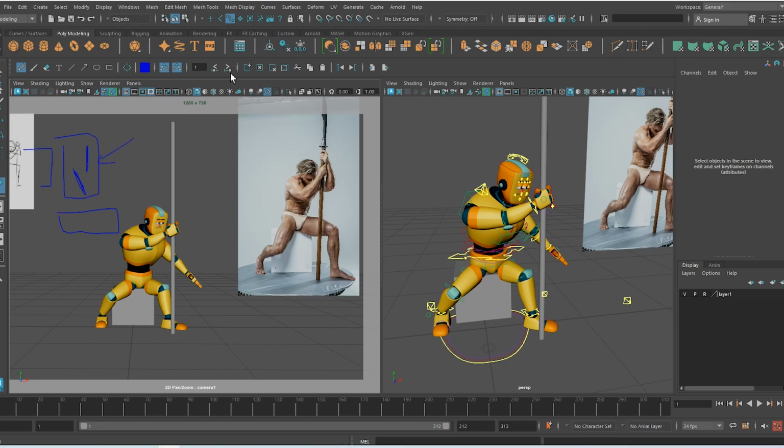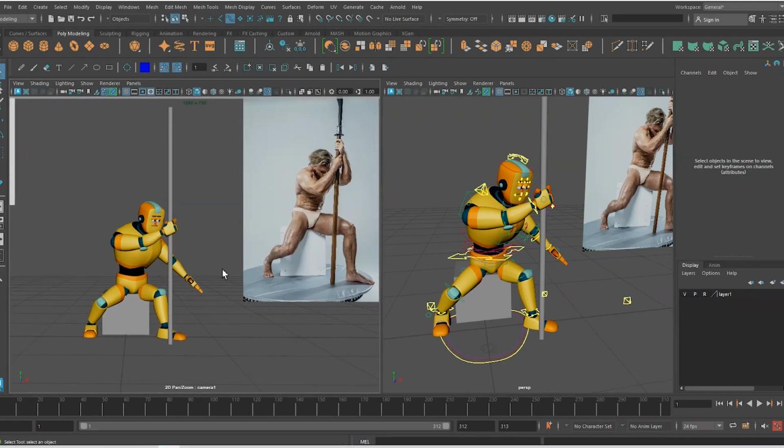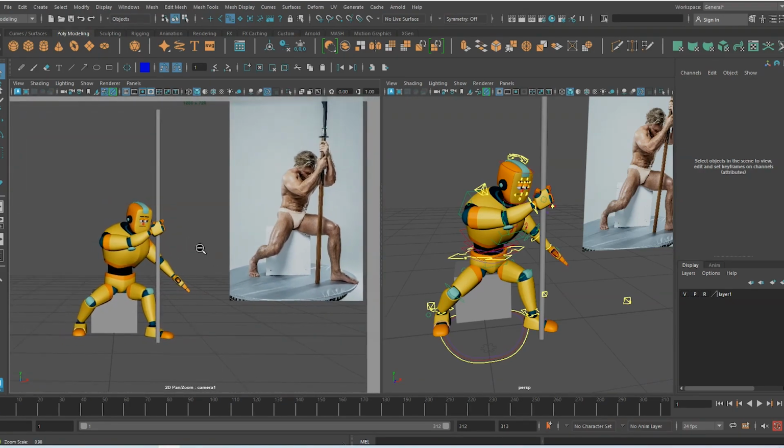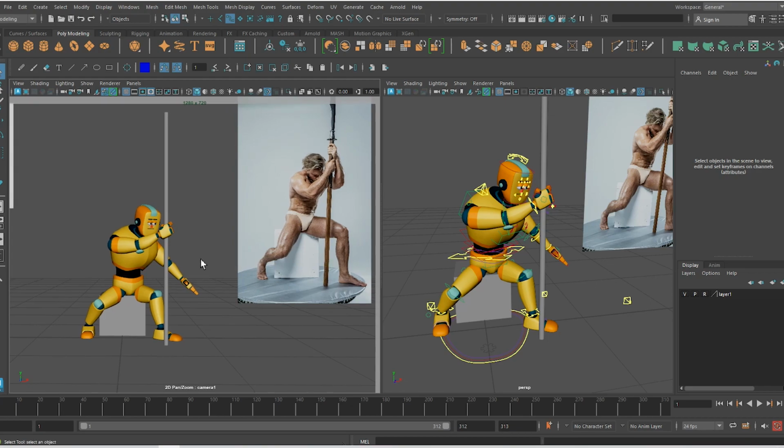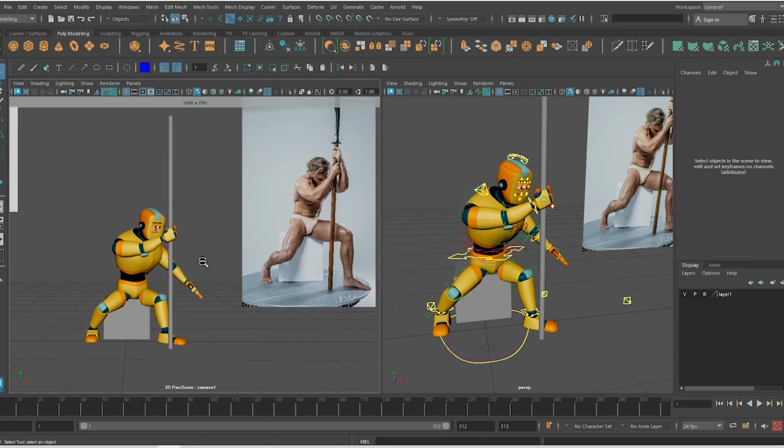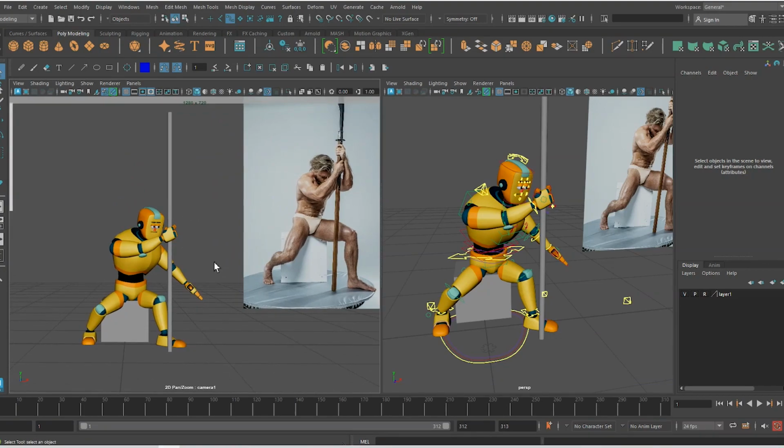You need to press this button. Then with right click you can zoom in and zoom out, and with middle click you can pan. Press and middle click to pan, and zoom in and out with right click.